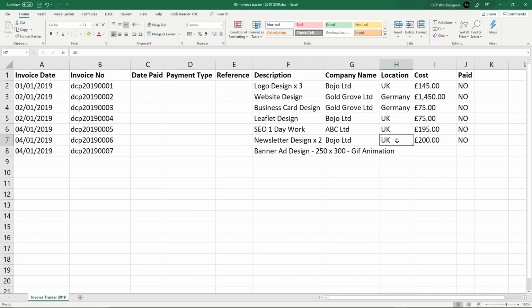So that company was based in the UK as well, and that company was Gold Grove, this Gold Grove company here. So Gold Grove, in fact let's delete this UK. So we type in G for Gold Grove, we hit enter, and then we type in G for Germany and hit enter, and we'll say we charge £45, and we copy and paste this down. That one's done. I need to do a few more. I don't have to do these, but I just want to show you how this might work.